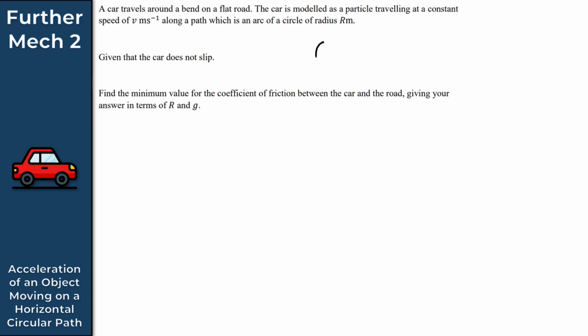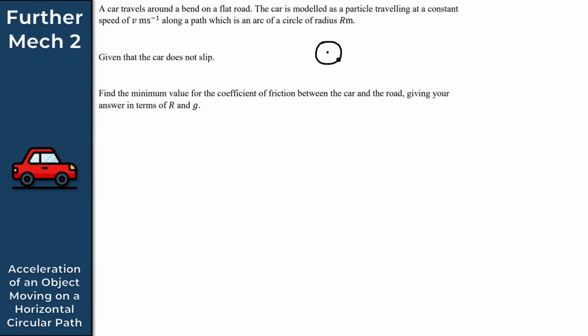So you've got a circle here. Let's just say something like this. I appreciate it's not a perfect circle, but it'll do. We've got the center of the circle here, and then we have the car just traveling along this circular path, right? So I'll put that, say, here, okay? And I'm going to model the car here as the particle, right?